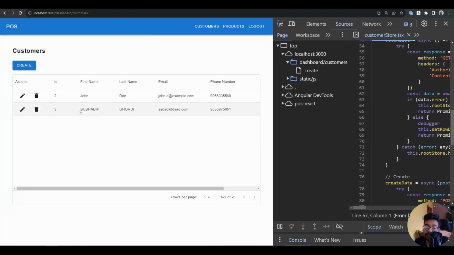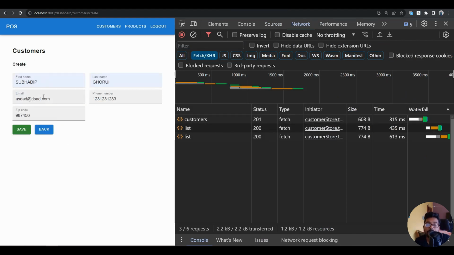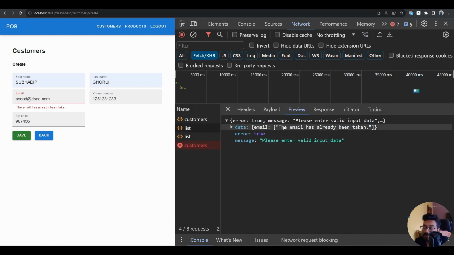So let's save this data. Okay, so we have successfully entered this data and the data is available inside our list. Okay, so the response status is 200. Let's try to create the same data. So I will be using the same name, and if we save this, there will be a 400 error. Please enter the valid input data.